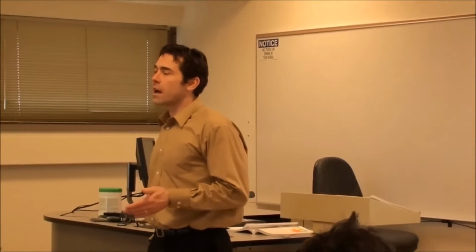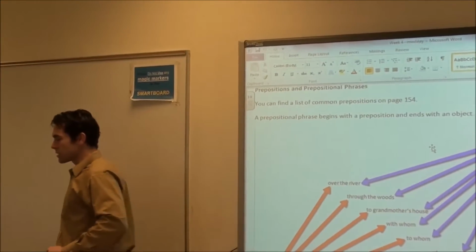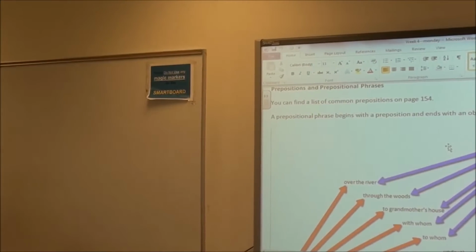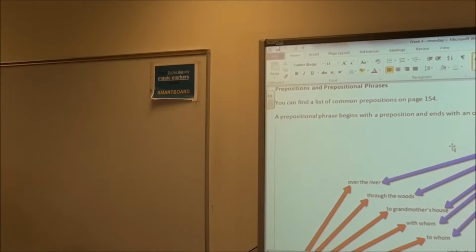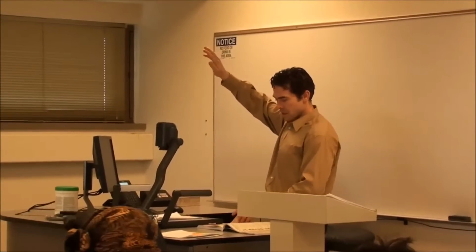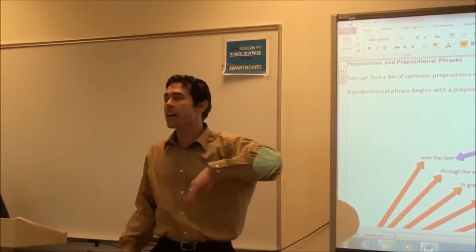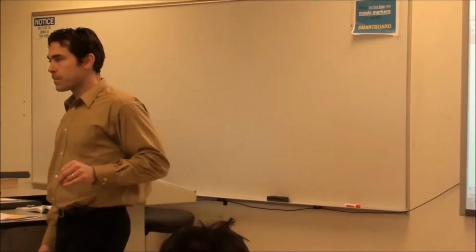There, you will find a list of the most common prepositions. So on page 154, you see words like above, and in, and under, and across, and with, and through. Everybody find page 154 in that list? Okay, a prepositional phrase begins with one of those words, one of those prepositions, and it ends with an object. It ends with a noun or a pronoun.